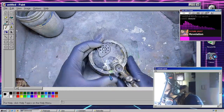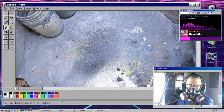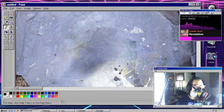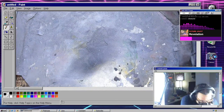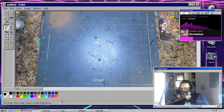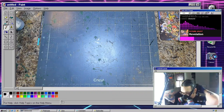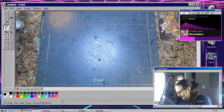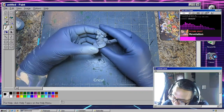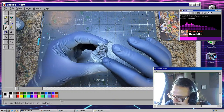All right. Okay, so we got our airbrush set aside. Let's get these under control and move away our spray booth. All right. No clutter tonight. Get this back off. Don't need this no more. Okay, let's see what we can do here. So, she feels cured enough to work with, so I'm okay with that.